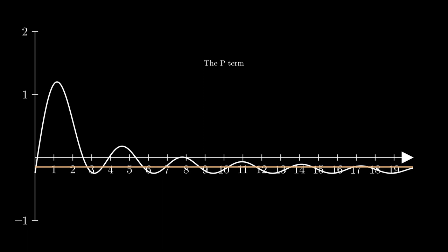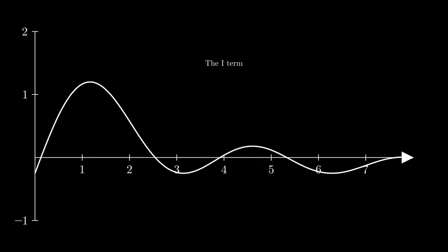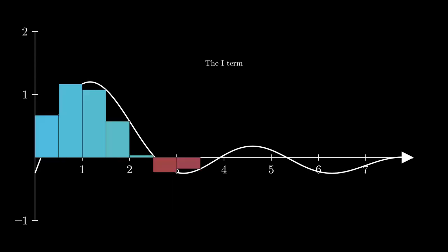To combat this steady state error, we can use the integral term. An integral is a way to find the area under the curve of a graph. In a PID controller, the integral is used to bring the area under the graph down to zero, effectively eliminating steady state error. To approximate an integral quickly, we can create rectangles under the curve, whose area is the value at a certain point in time multiplied by some interval dt. Then, the integral can be approximated by adding up all of the areas of these rectangles.